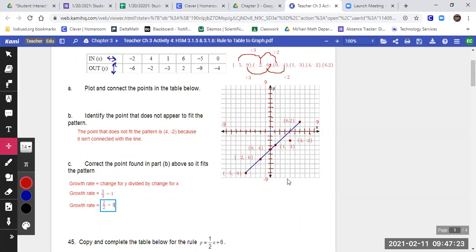So I could look on my graph and see, where did my line cross through for the 4? This 4, -2 was wrong. We needed to be 4 something else. So where is the line crossing through for the 4? Look where it's crossing over in the 4 spot. What would that coordinate be?